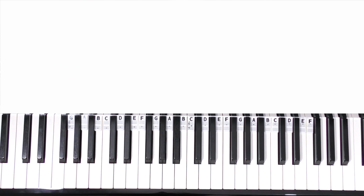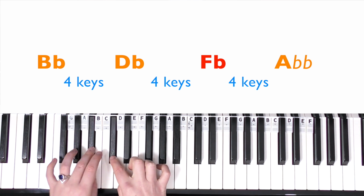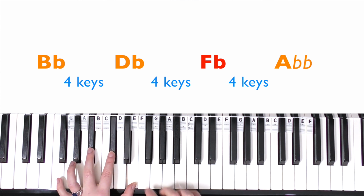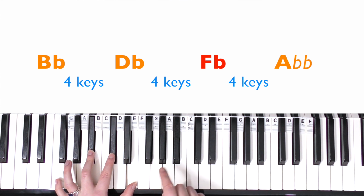Let's do it one more time. Let's start it on a B flat. So B flat, and then 4 keys, 1, 2, 3, 4. So D flat, 1, 2, 3, 4, and then 1, 2, 3, 4. So B flat diminished is B flat, D flat, E, and then A double flat.